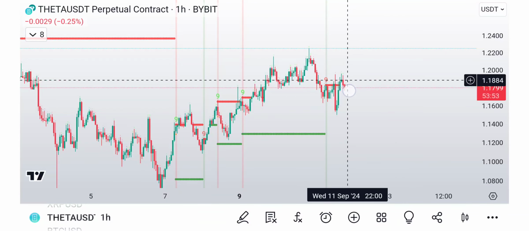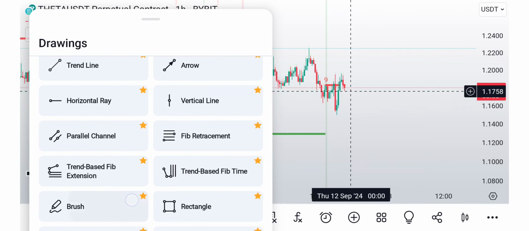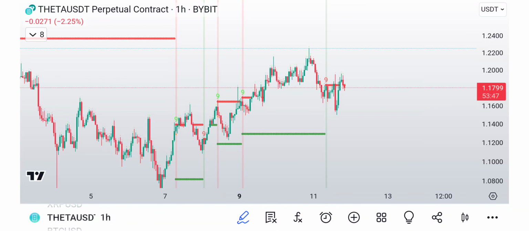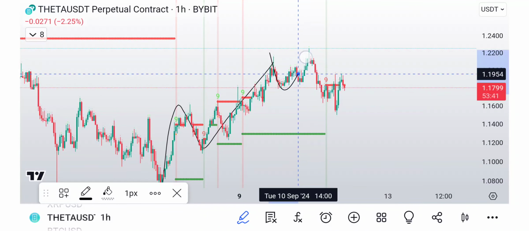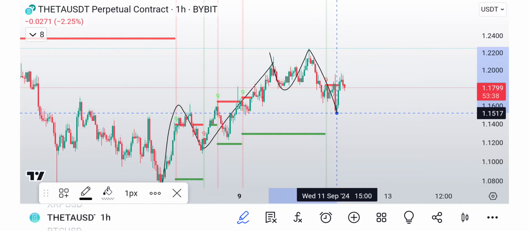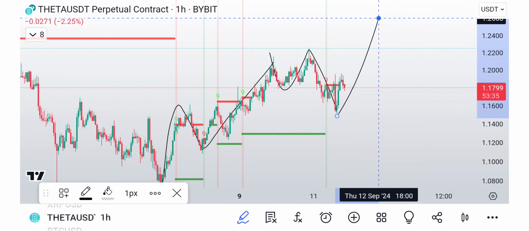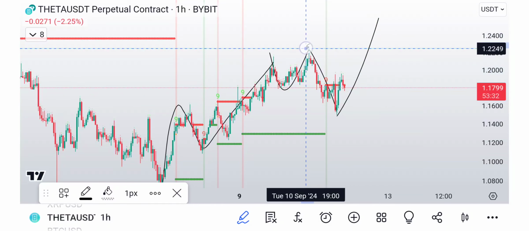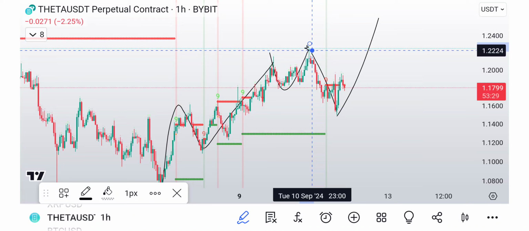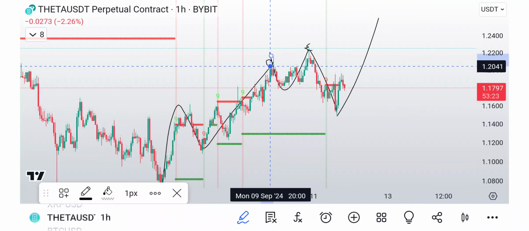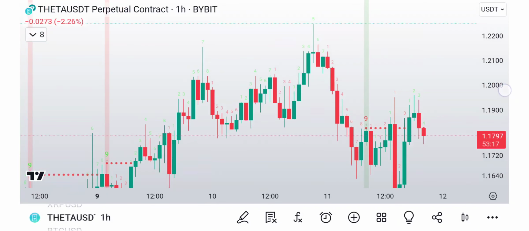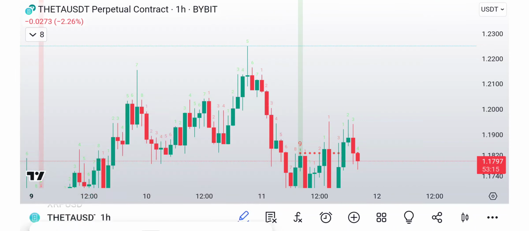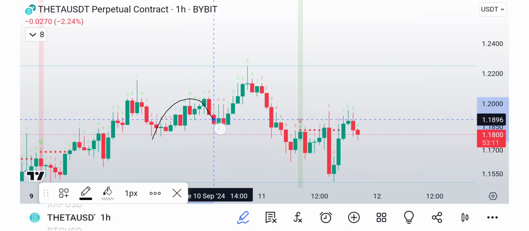for this wave to sort of correct here. But honestly, this thing could keep marching higher. For example, if this is 1, 2, and this is 3, and then we have an expanded flat here for wave 4, then we should get wave 5. And you can say, well, how do you know that this is not the top of the 5th wave, the 5th wave of the 3rd wave? I'm saying this is the top because if you look closely at the supposed 5th wave, you can see it didn't go up like the other waves did. It went up in this 3-wave shape.